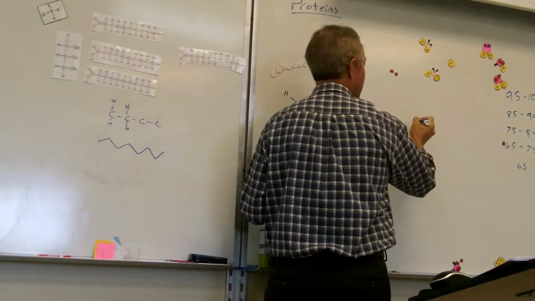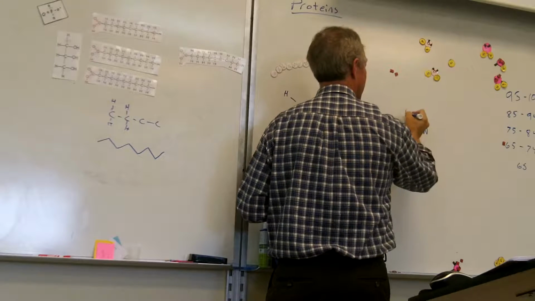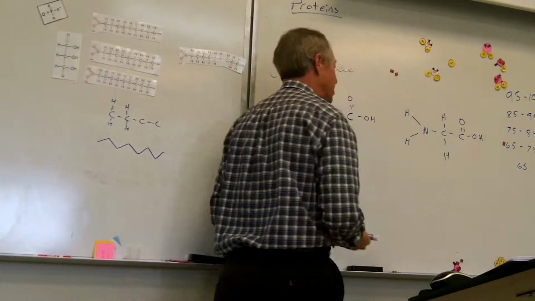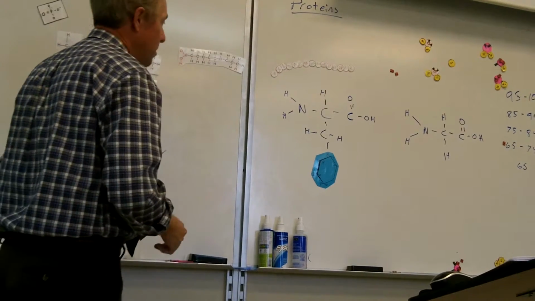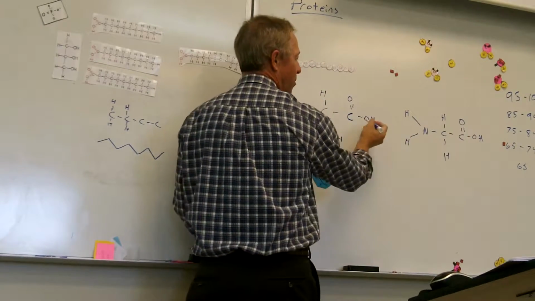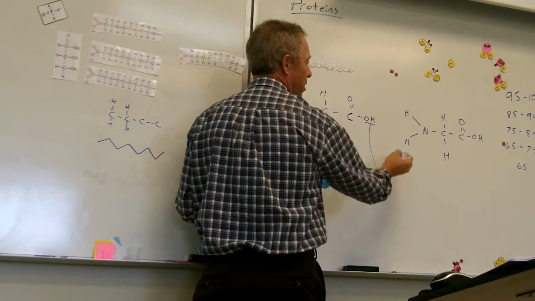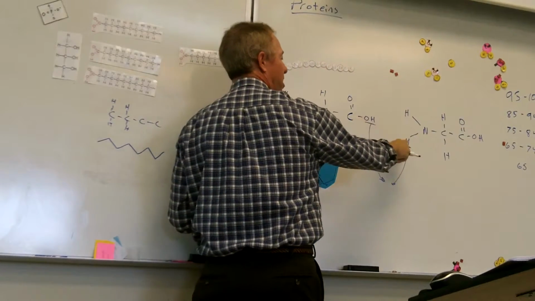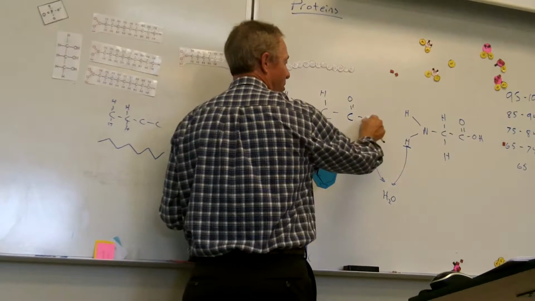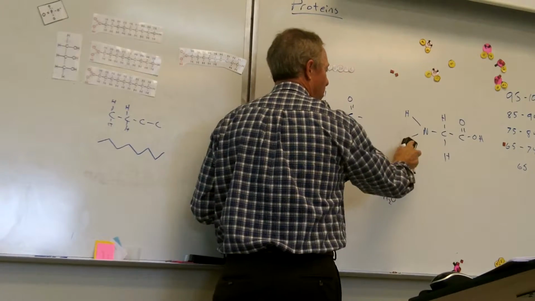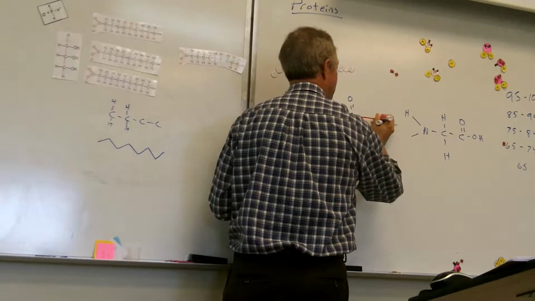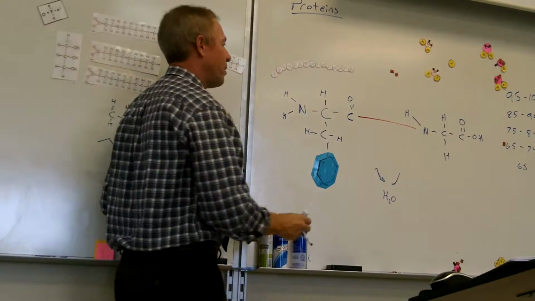So let me show you. There's an amino acid there. Let me make another amino acid over here. I'm drawing another amino acid. Look how fast I drew that amino acid. I'm so good at drawing amino acids. Now, if we bond these two amino acids together, we can form a special bond. We can remove this OH group here, take that off. Remove this hydrogen here, take that off. You know what we get when we combine H and OH? H2O, water. Very nice. So we remove that OH and remove that H, and we'll form a special bond between the nitrogen and the carbon. Boop. We have a name for that bond. It's called a peptide bond.